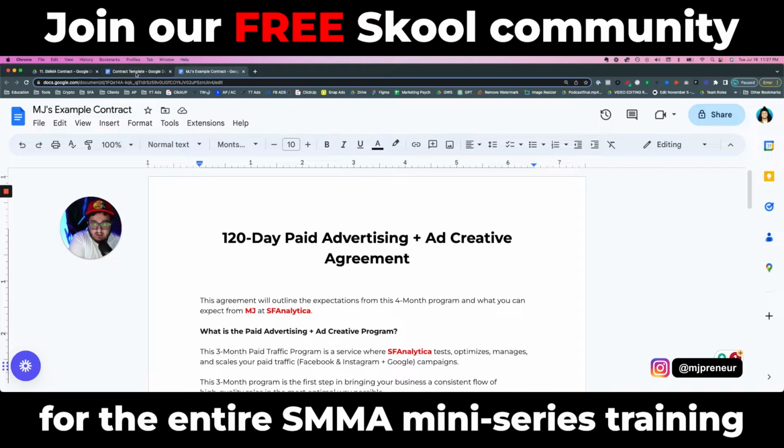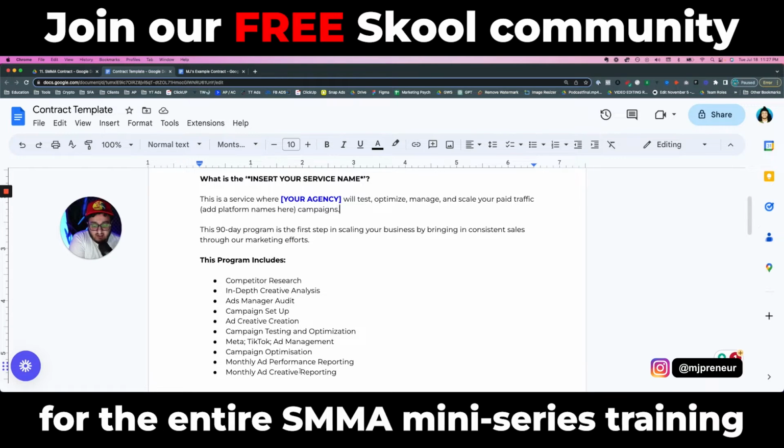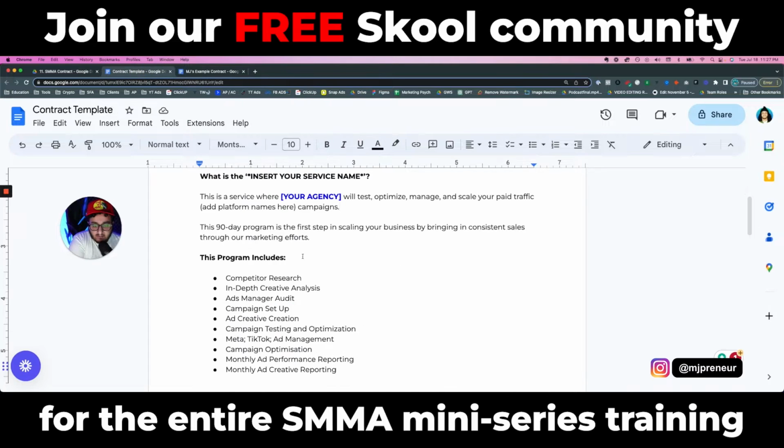Again, keep in mind, with this contract, you're obviously going to plug in your name, your agency, and you're going to change the title depending on what it is that you're offering, as well as the different services. But this document right here is the same thing. The only difference is that this shows the services that we offered for this client in particular, as well as my information plugged in. That way you can see exactly what a final piece looks like. The only things that will be different are the services you're providing, your agency name, and your name. So let's go ahead and get into it.